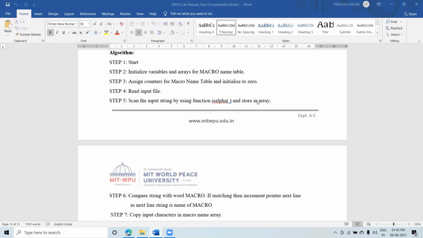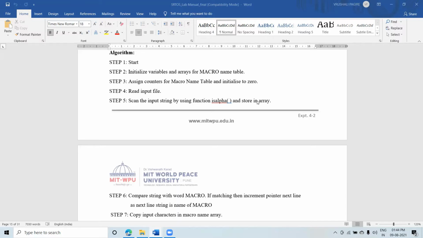क्या लगता है आपको, कैसे आइडेंटिफाई करेंगे माइक्रो नेम? Because just we have to generate the MNT, means find out करो macro name and just take it and put it into the table. That's it. Yes, कोई बता सकता है? Anyone guess? Just guess how we can find it out.